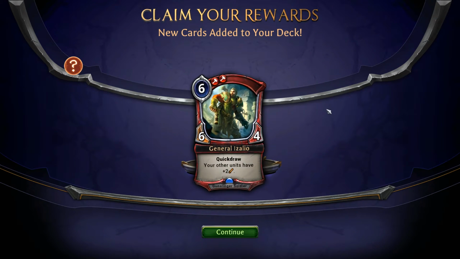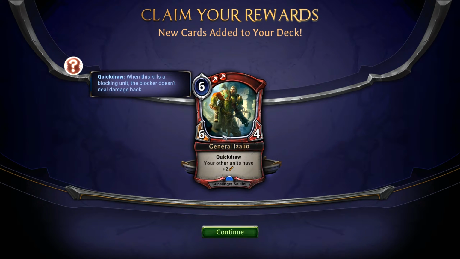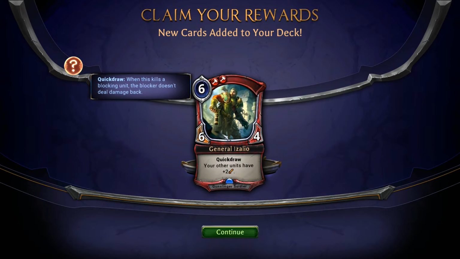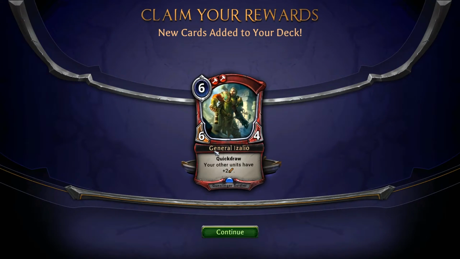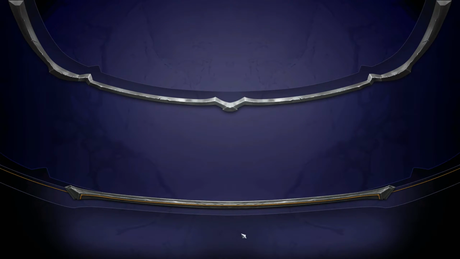General Izalo. Okay, so this is the one that we saw at the beginning of that match. The quick draw guy. Seems okay. Units with quick draw kill blockers before they can deal damage back. Note that quick draw only works while attacking, not while blocking. Okay, so it's not quite first strike or swift strike. It only works on the attack. Good to know.